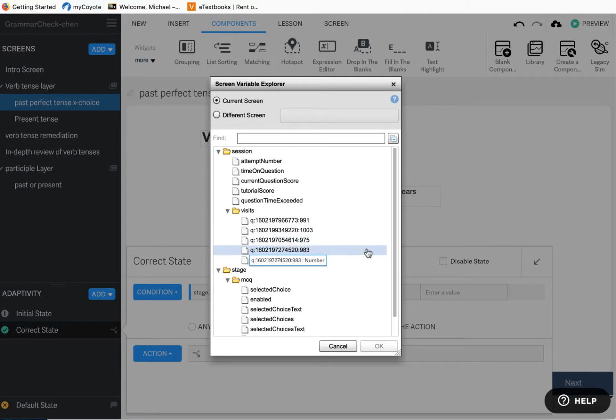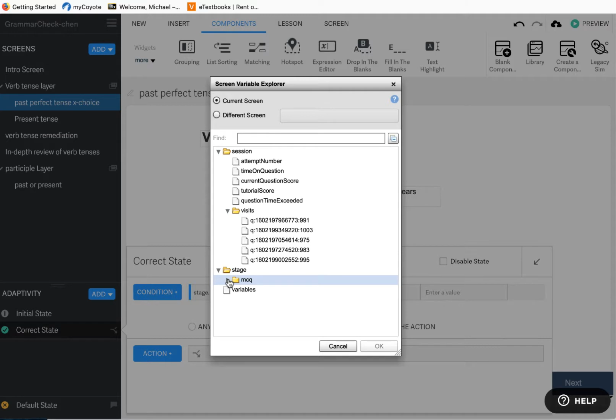For now, remember we haven't really changed the MCQ. If there's just one object on the screen, you know which one you're talking about. But when you have multiple ones, and they're all named MCQ, it might be confusing. So that's when you need to give it a unique name.